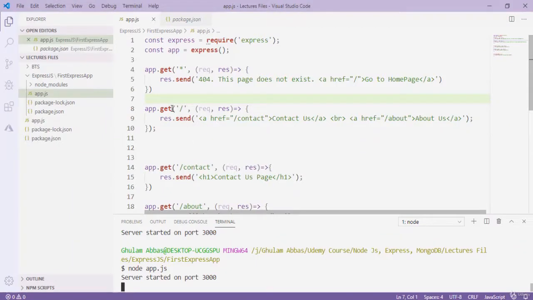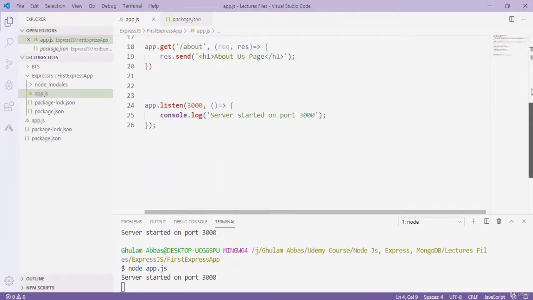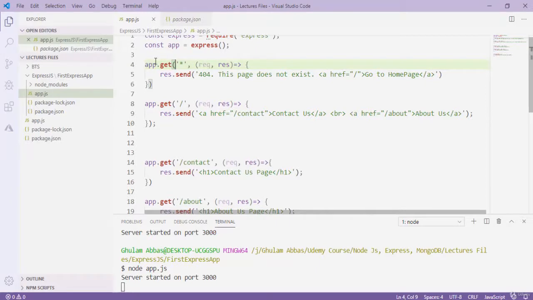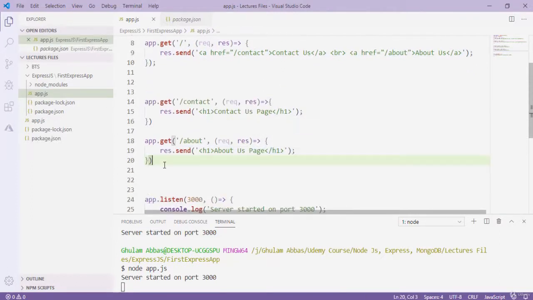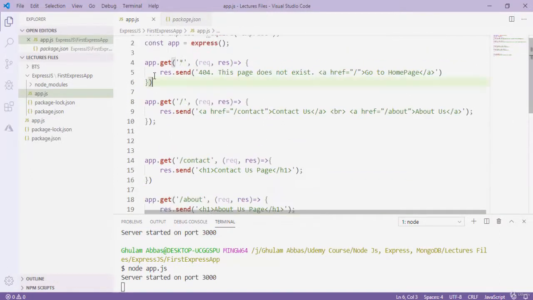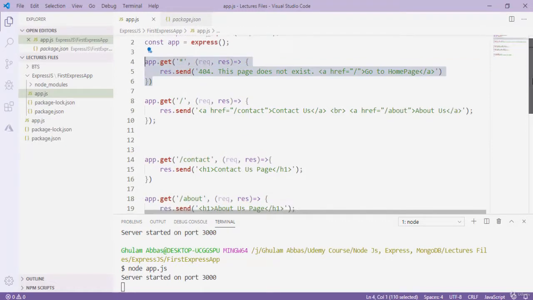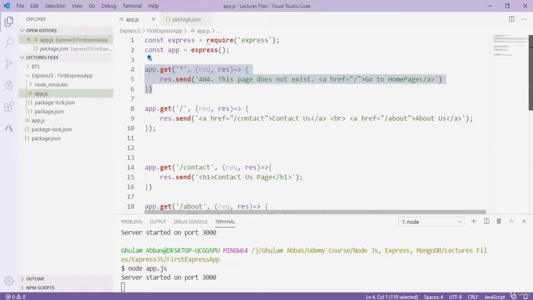So this means that the order of the routes matters a lot. For this route especially, we have to type it at the end of all routes. As I explained before, first of all the application will check for this route. So this star will match with all routes, and that's why this page runs and nothing else is going to run. If we type this route at the end of all our routes, it checks this route, then this, then this. If nothing matches, then this route is going to run by default. So make sure that the order of your routes is proper.